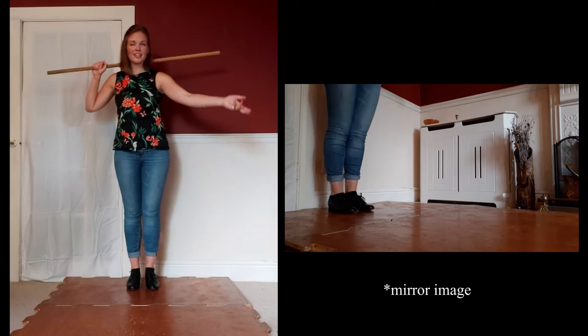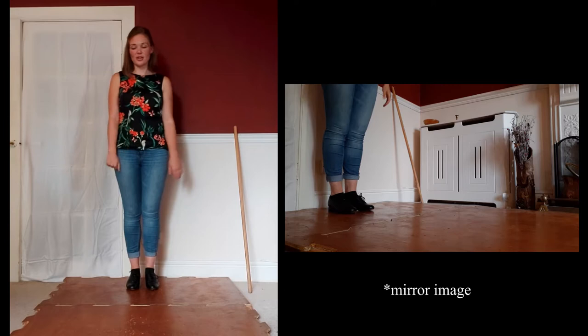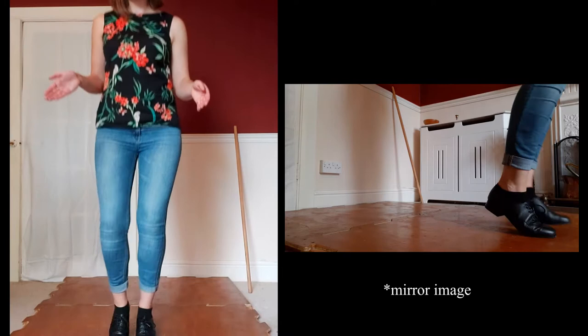Okay. At the same time, I'm just going to move my stick down for a minute. We're going to be doing the same step as we have done, the kick one, two, three, kick two, two, three, but we're going to move forwards. So we're going to go and one, two, three, and two, two, three, and three, two, three, and four, two, three. That's it. I think I'm still in shot, so we're all good.